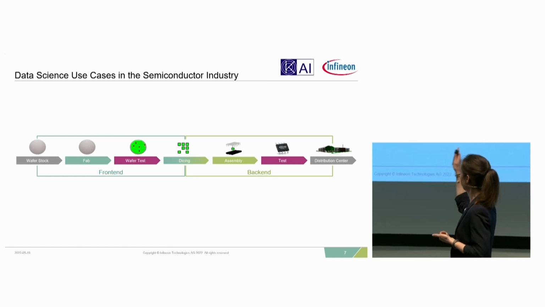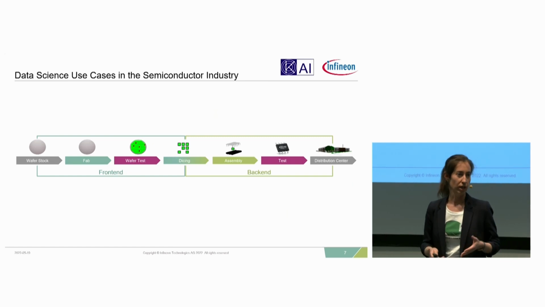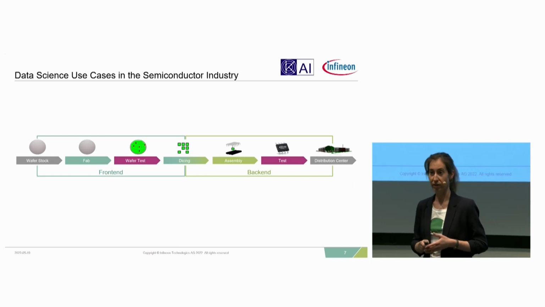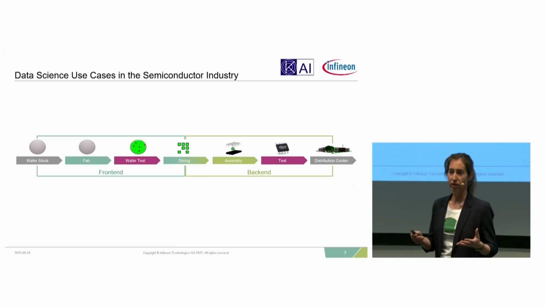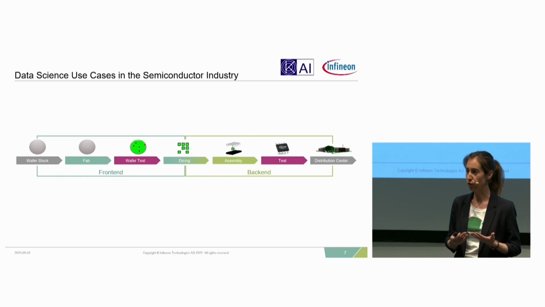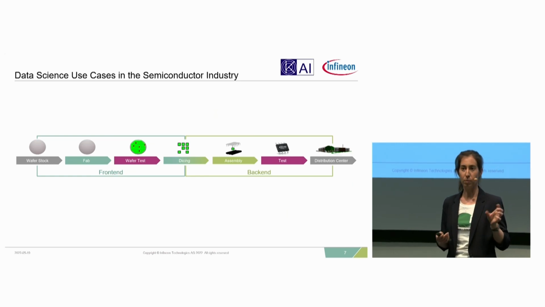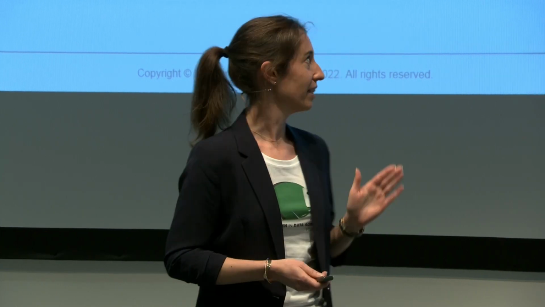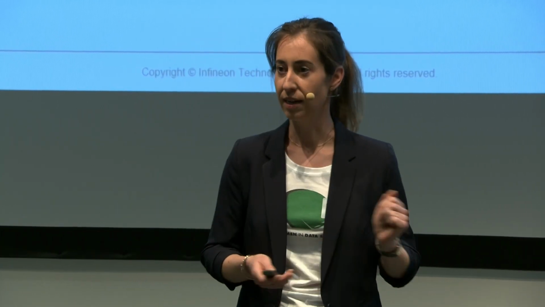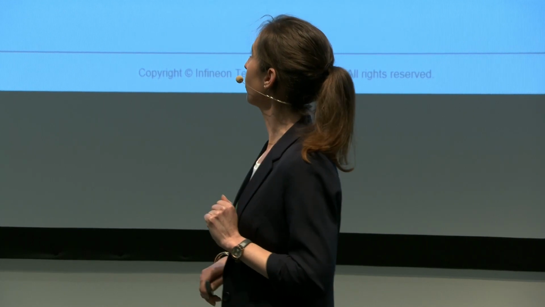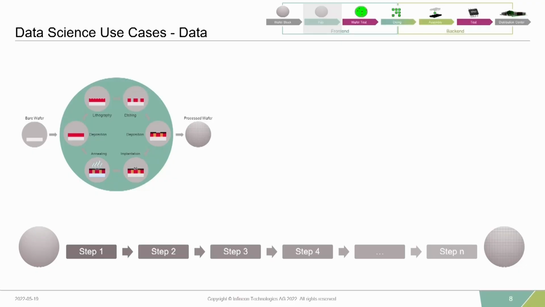As you can see, if it then goes further to the dicing, we are only sending on the good parts, because we already scrap out those devices which are not functional. After this, every device gets a package, on the one hand because we want to protect the device from environmental influences, and it is also more convenient to be plugged into other applications. Of course, afterwards we test it again, because we want to ensure that we only sell high quality, and if we are sure that the devices are working well, they are sent to the distribution center and are ready for our customers.